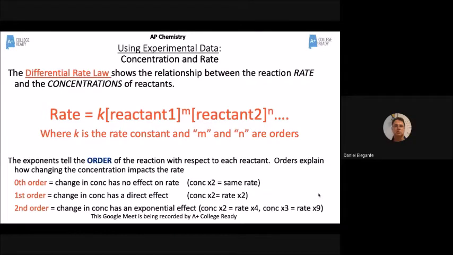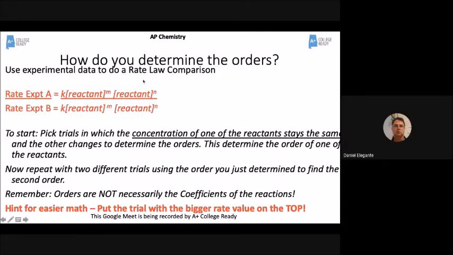We find those exponents by looking at experimental data, right? So if this m over here is a 1, then we would say it's first order. It has an order of 1. If it was a 2, we would call it second order. So rate is equal to k, write all the reactants, and then you'll have to figure out the power. So let's see how we do. We compare the rate laws to figure out those exponents. So let me go over and then I'll come back. This is in your notes, so don't worry about it. But let's look at a set of data and then we'll come back to this in a second.